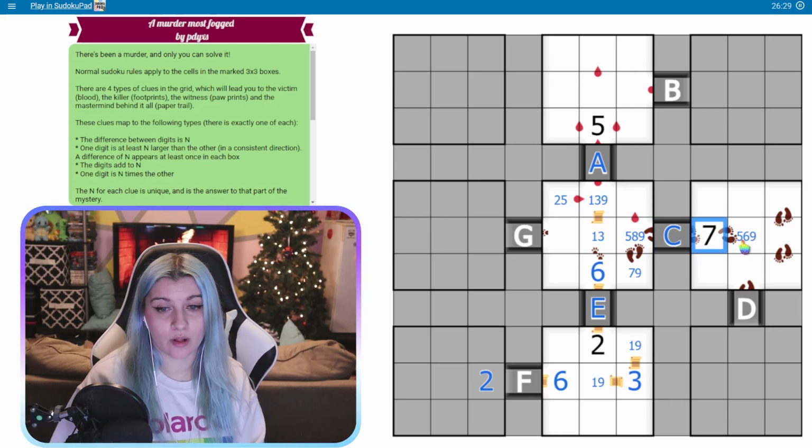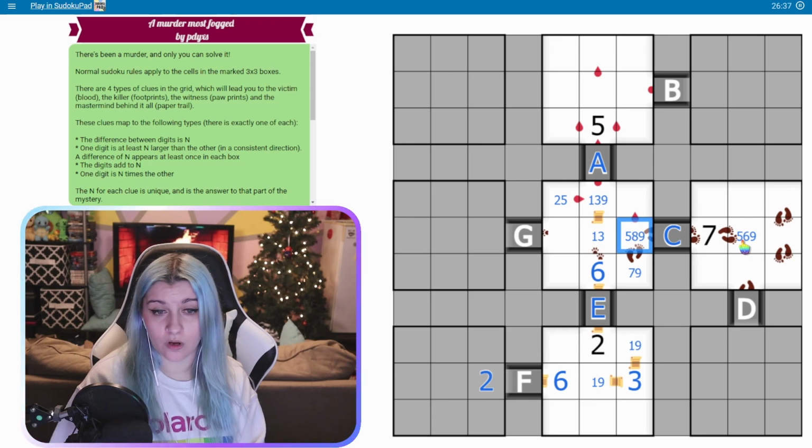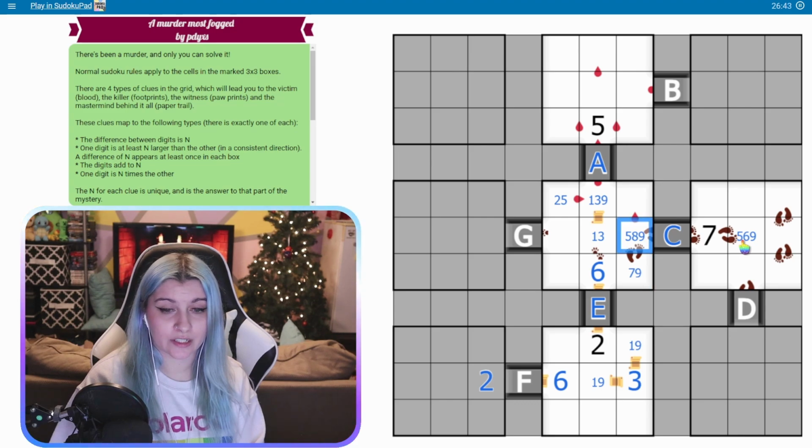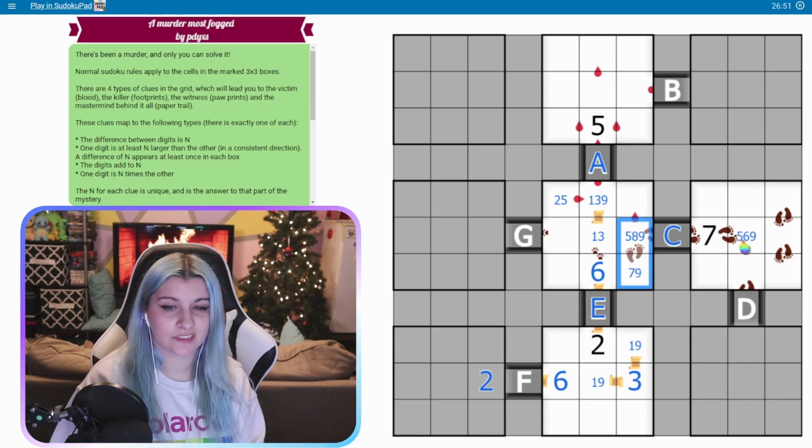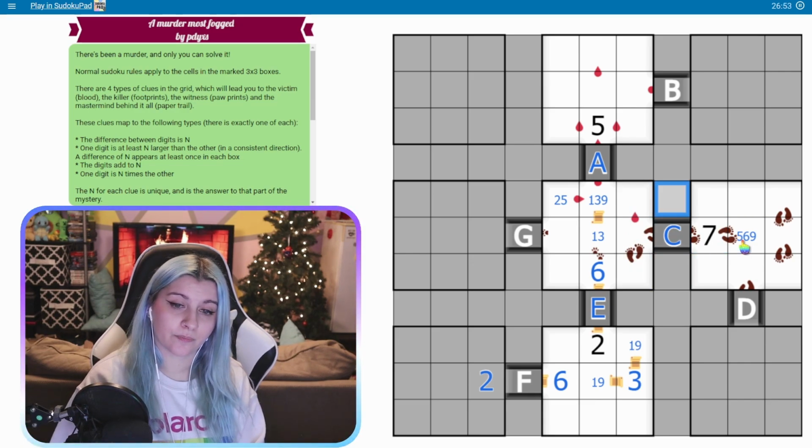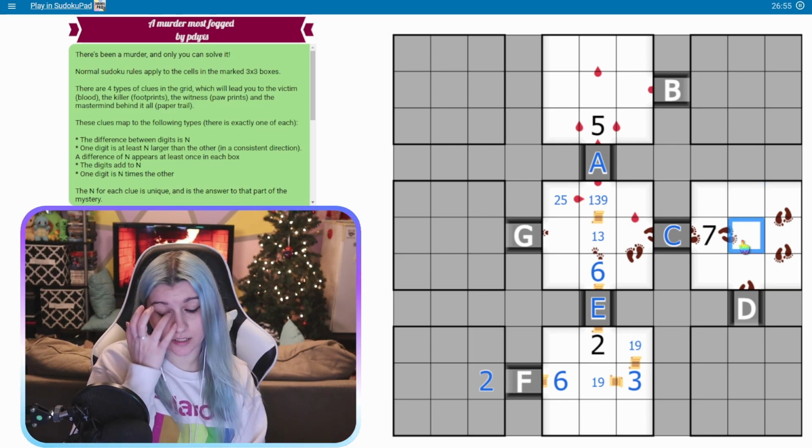This would have to be smaller than 7 by at least 1, so it can't be a 6. Could be a 5, 4, 2, 1. And this would have to be smaller than that again, so I wouldn't actually want a 1 here, but something smaller than that here. What if it gets bigger? What if this goes 7, 8, 9? That's all fine too. I have a bunch of options here.